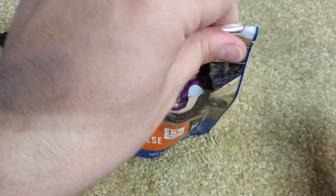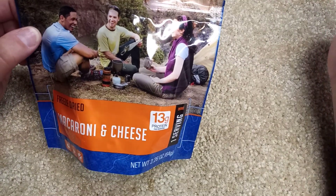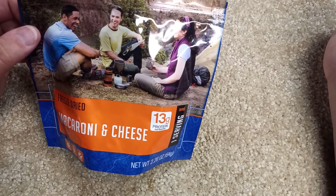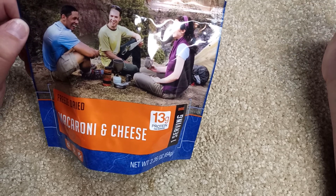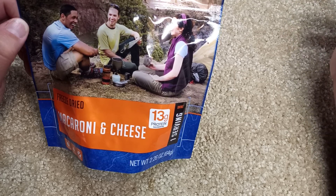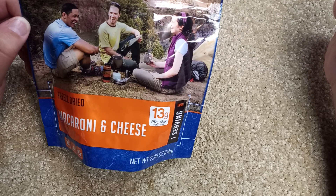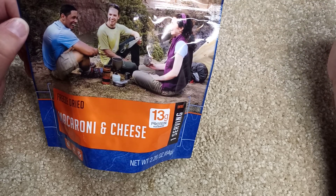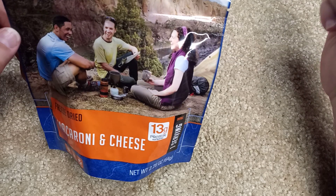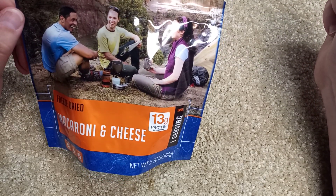I'd like to buy some more, but instead of buying more I want to see how it is first. I'm not expecting it to be a delicious meal — I'm expecting it to be okay. I want to try a few of the ones I have and buy the ones I particularly like rather than the ones that might or might not be good. So I figured I'd try this mac and cheese. One thing I'd make sure: when you stir it, stir it really well.